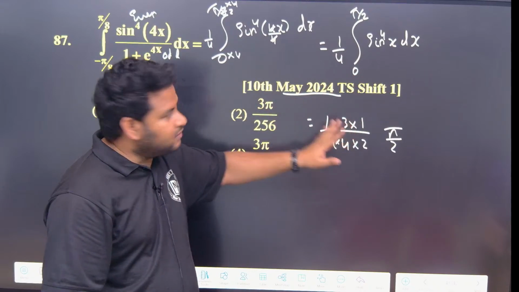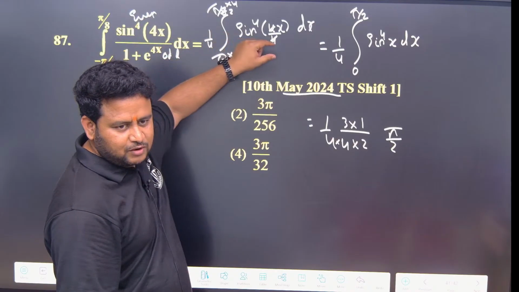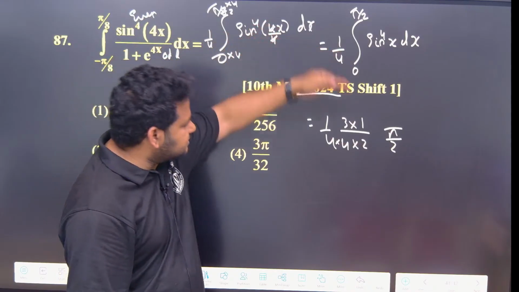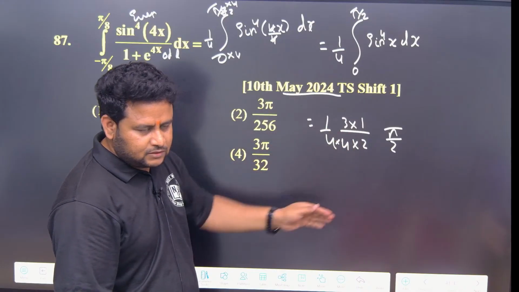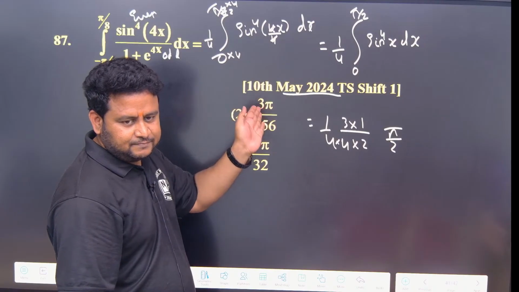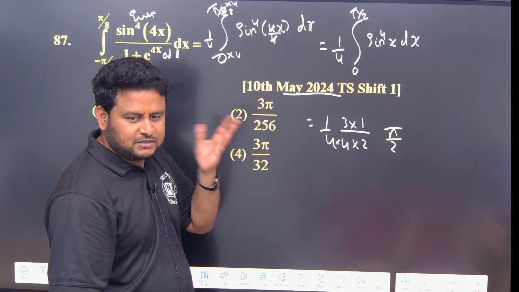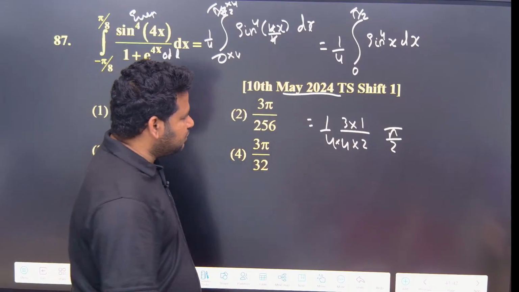Now just remember what is the property we are using. We are using property number 6 and also property number 9. Why this is coming I will tell you shortly, when I discuss the Wallis formula. Now you have to understand the concept of property number 6 and also 8 and 9. You don't need to remember the property numbers, but the concept is important, that's all. So this is what we are having.